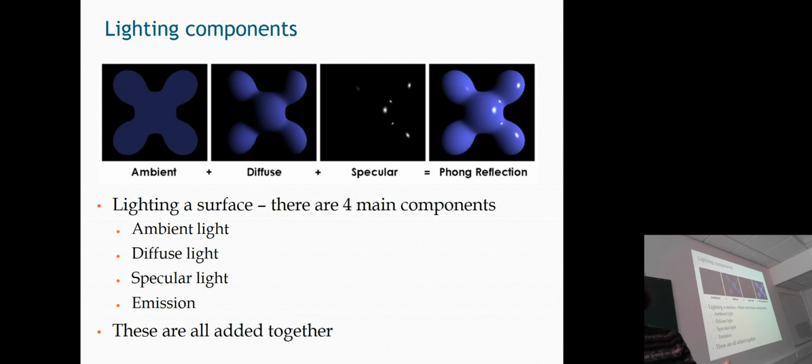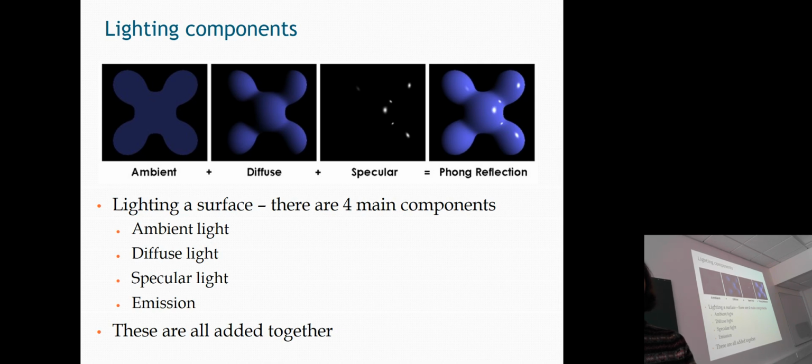Yeah, so it's in many different directions. Specular, you don't see the highlights unless you're at the correct angle, like to the light. Yeah, that's correct. What is the key difference between ambient light and diffuse and specular light?